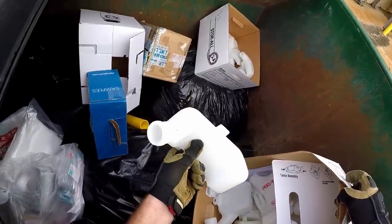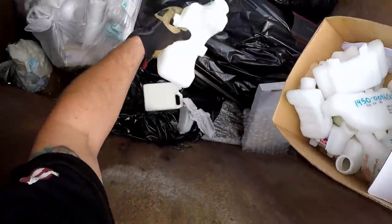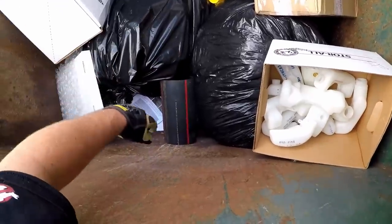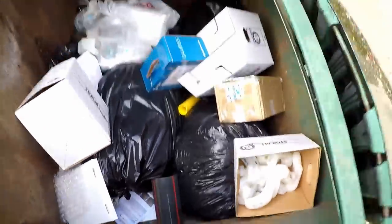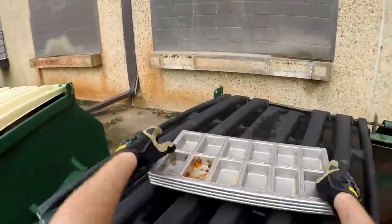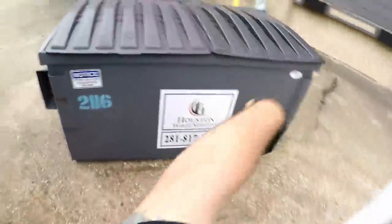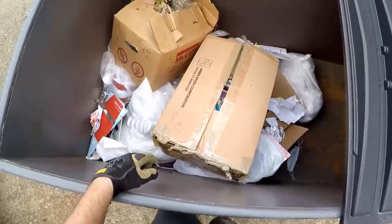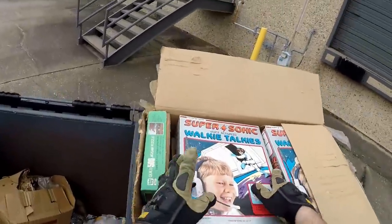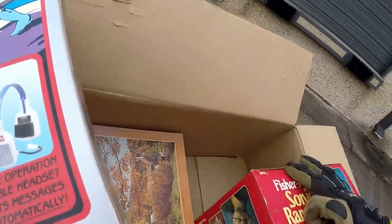These look like little gas tanks for weed eaters, huh? That's exactly what that is. Because there's the little hoses, little holes for the hoses. Well, I don't have a clue, y'all. Oh, let's see here. Oh, no, all plastics. Come here, brownie pans, trays. Number 2116. Cool. The heck? What? Got up in here. Some walkie talkies. Oh, it's empty. They're all empty. Well, that sucks.